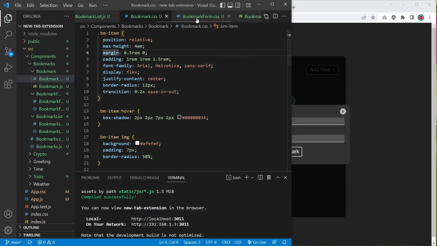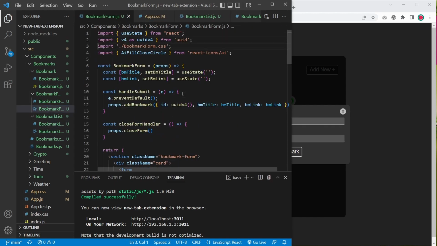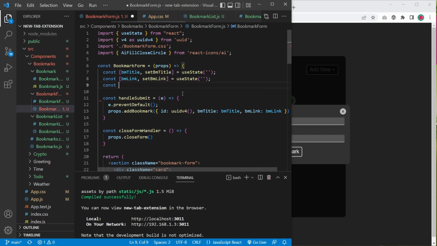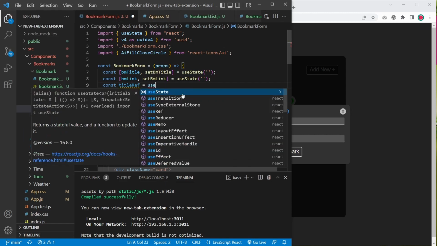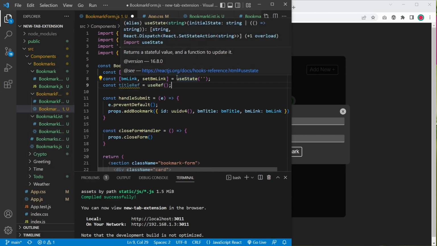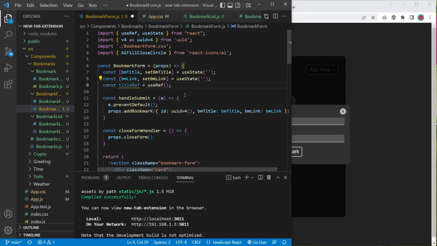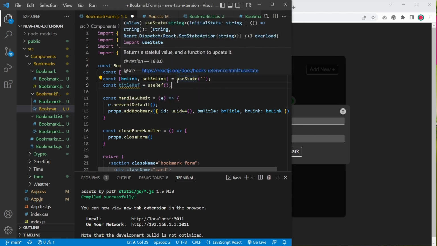So the first thing I want to do here is up here, I'm going to say const titleRef is equal to useRef. All right. Then we'll have a useEffect that's going to trigger the referenced element and set the focus on that specific element.